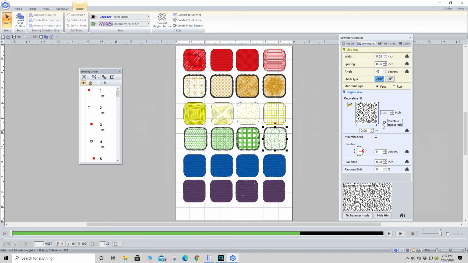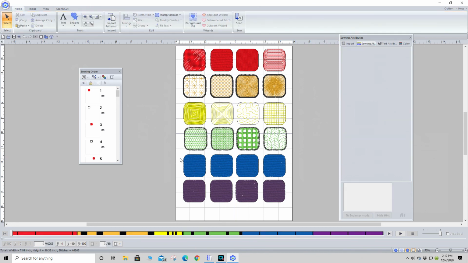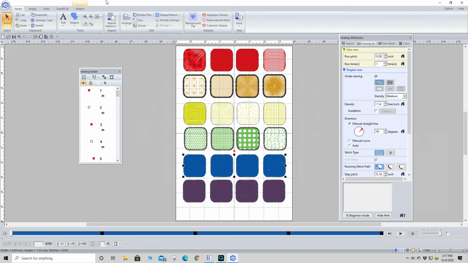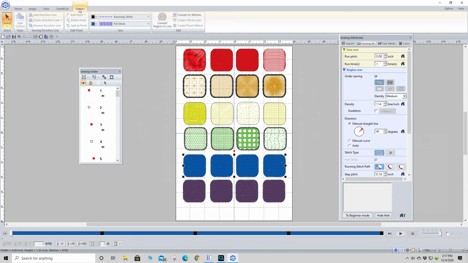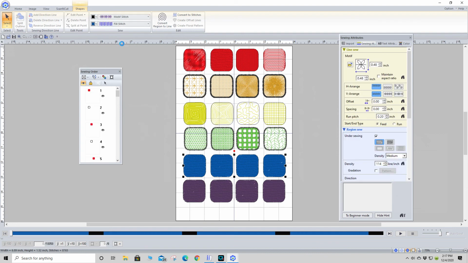Should have checked the maintain ratio when I was changing that size. And now we're to the next row, and this is where we'll start becoming very different with our outline. I'm going to select the same basic thing for the outline, and we're going to go down to the motif stitches, and it's going to put all of them the same at first, but we'll change them.